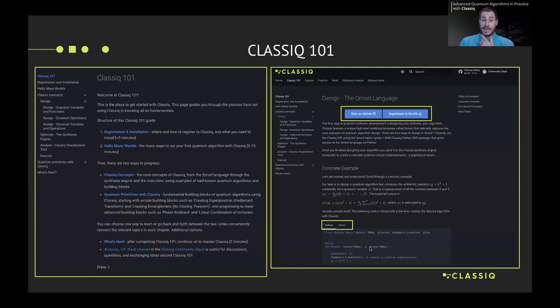In addition, another tool that will help you is that on each code cell that has some quantum function, which is decorated by QFunc, you have a tab that you can switch between Python and native. So the Python is just the Python code that implements this part of the code, and the native is the same quantum function written in the native Qmod syntax. Now, these are very similar, and the wording that is used is similar between the two. So allocate and Hadamard transform will be the same, but the syntax is slightly different. So this will help you to understand the differences between the two. So you have multiple ways of navigating through these two interfaces.